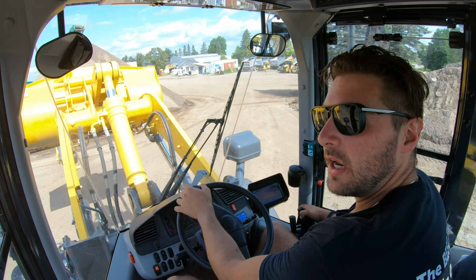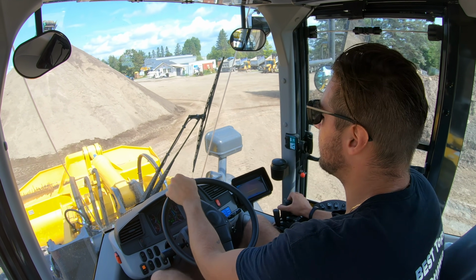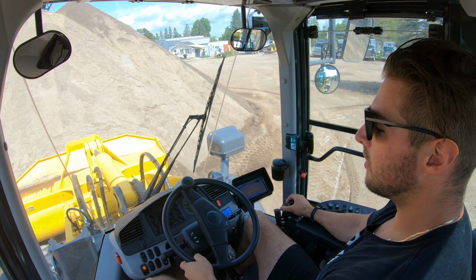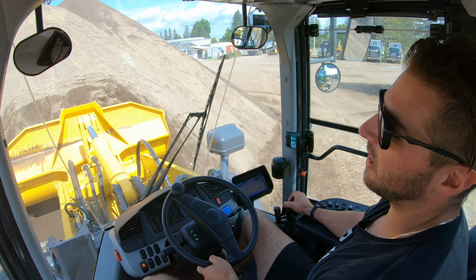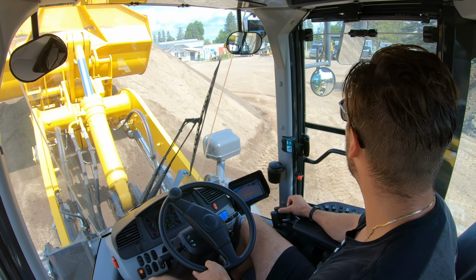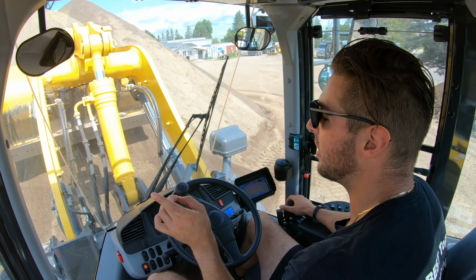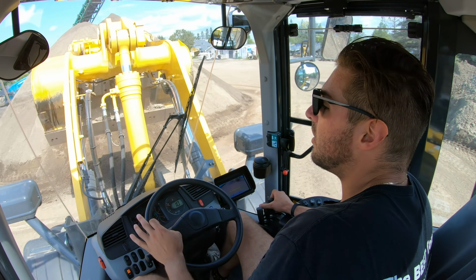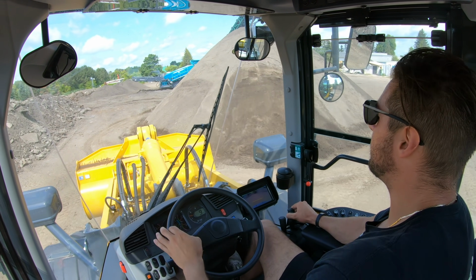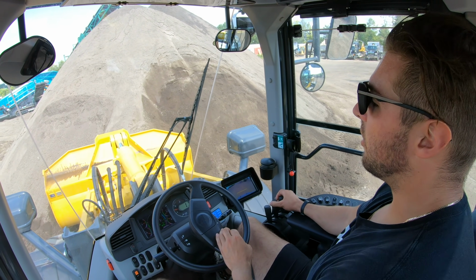Okay, so we got some rain this weekend, so what we will do is mess with the soil a bit. I like fluffing it up generally, so let's do that. I forgot to mention that as well, automatically this does shift down for you. It knows whenever you're digging into a pile, so it shifts down into gear number 1, which is nice. Our other loader does not do that. Again, I know I'm comparing it to something that's 20 years old, but that's just what I have to compare it against.